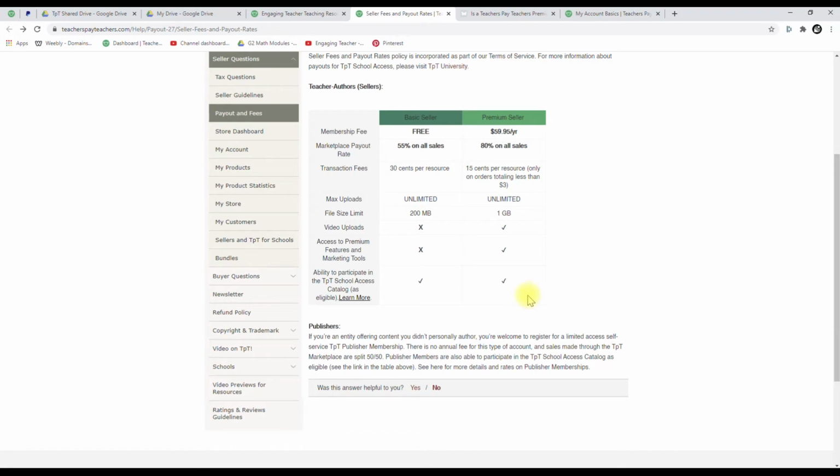So if I'm comparing and contrasting, it sounds like once I start putting products up, you would suggest going to premium seller, right? If you're going to be a seller that has 3 things on here, I probably wouldn't pay $59.95 per year unless you have 3 very awesome things that are going to sell lots and lots of copies. But if you just have it up here just to make a few extra dollars, it might not be worth your while. Okay. If you're looking into this as trying to bring in some extra money, or you're going into it as your full-time business, well, absolutely.